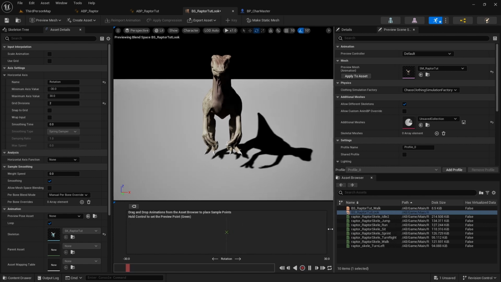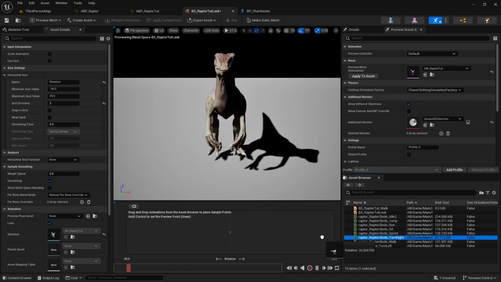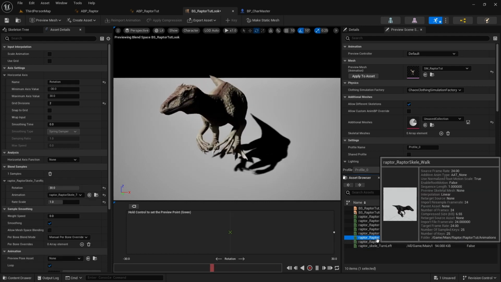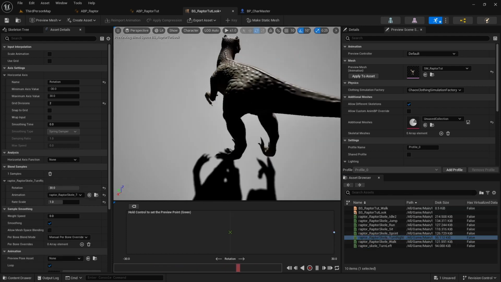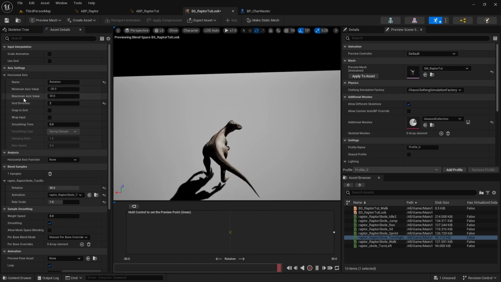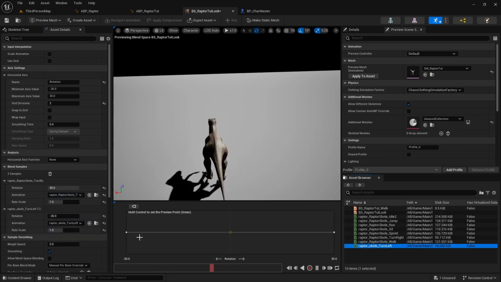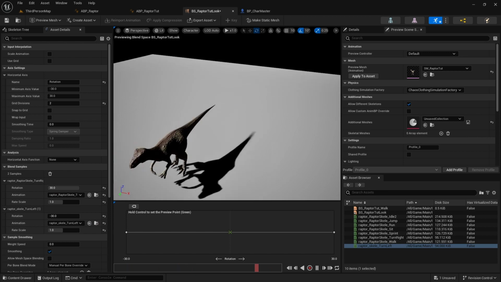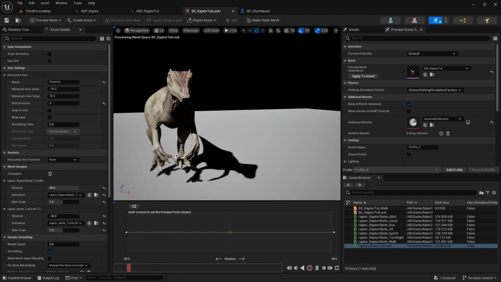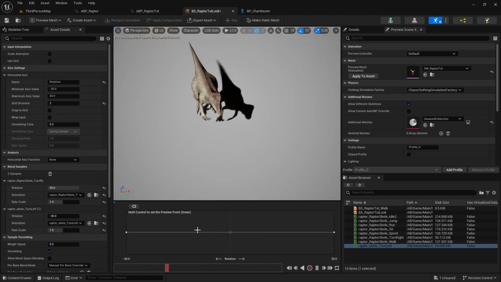Alright, so we're going to take our turn right. Put that there. So whenever it's at an axis value of 30, he's going to turn all the way right. And for our turn left, we're going to do the opposite side. I'll turn left. So right now you see the animation is stuck between the two of them because it's right in the middle. But as we move over, he's going to turn. Right? So that's all we need for that. Let's save it.